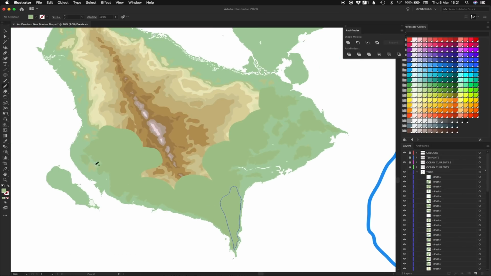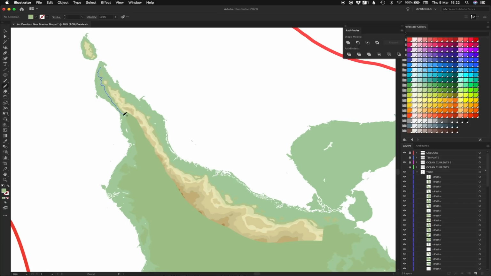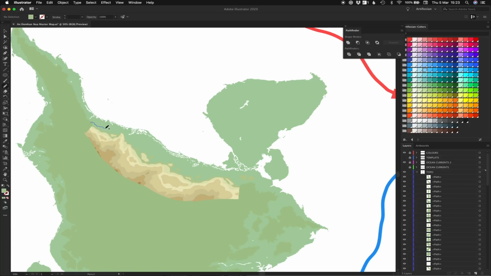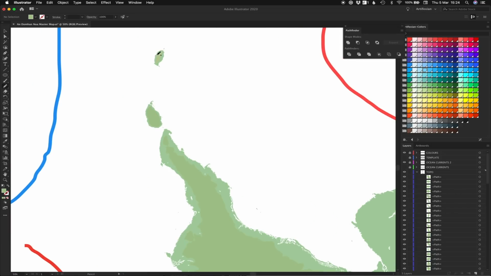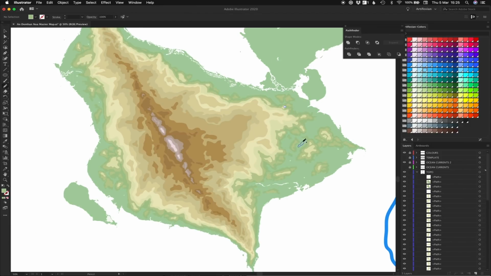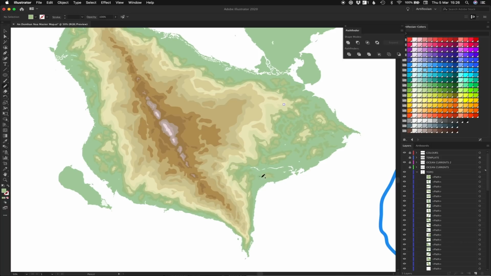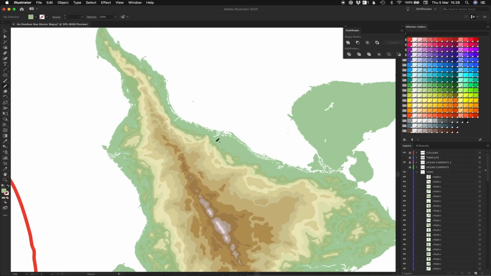But this is not a thing that I'm overly pushed about in this series, because this isn't a demonstration on how to create the most realistic coastlines or landforms ever. This is a demonstration on how to create an atlas using Illustrator. So it's more about me showing you how I use these tools as opposed to the scientific rigor of the art I'm creating. It's more about the art, and it's more about using the tools.